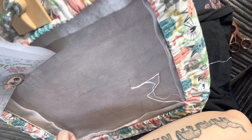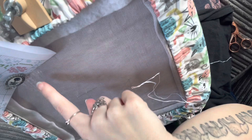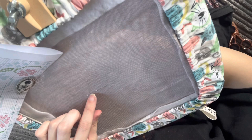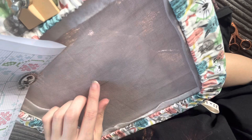I think this is pretty much right. I'm just trying to figure out where to start because I marked the middle here. So you're gonna have to bear with me and count a little. This is how I normally count. I mark the middle and then just go up. So thank you for bearing with me.